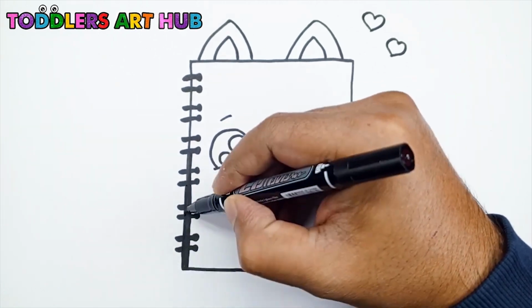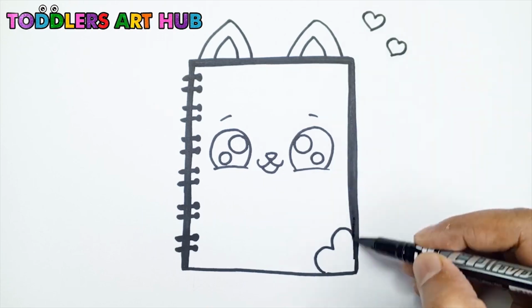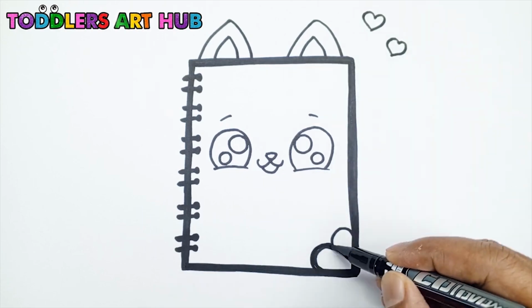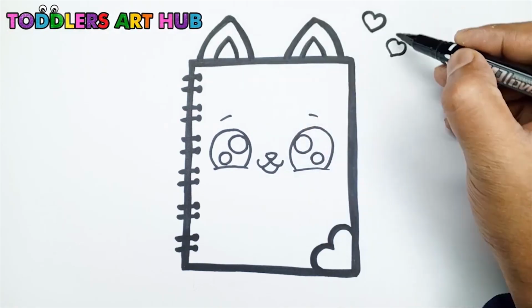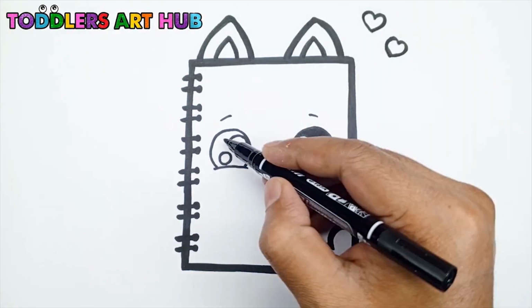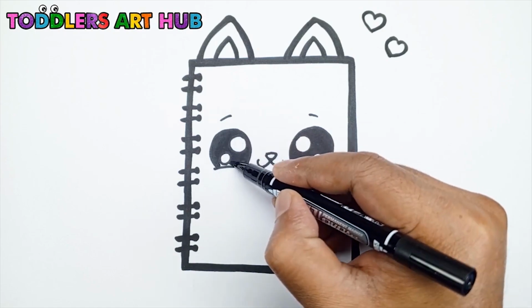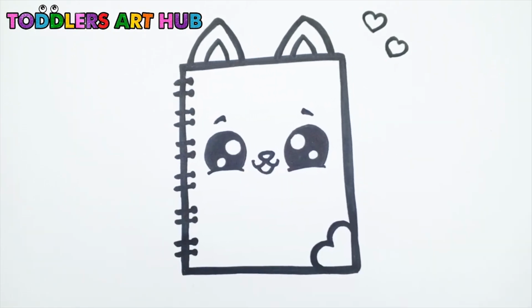Now let's trace over our lines again to make them bold and sharp. This will make our drawing pop. Doesn't it look fantastic?